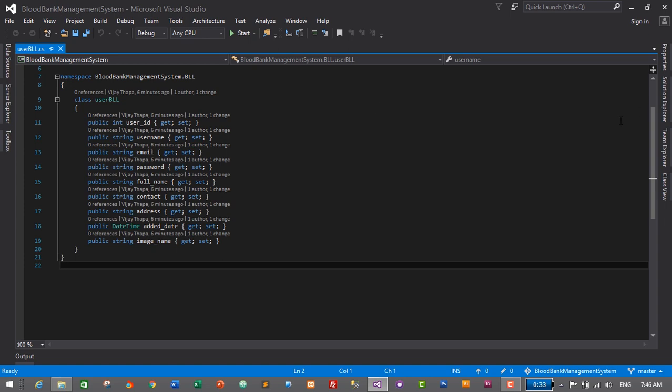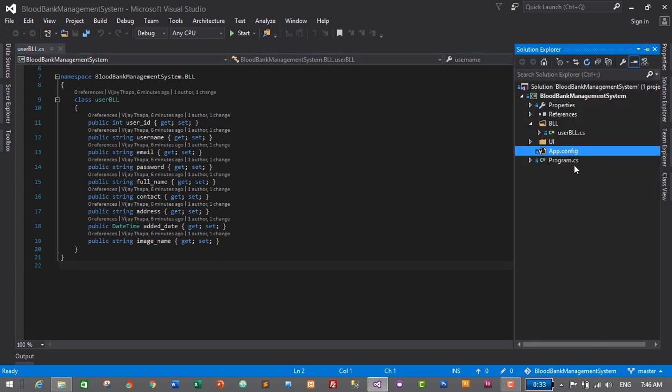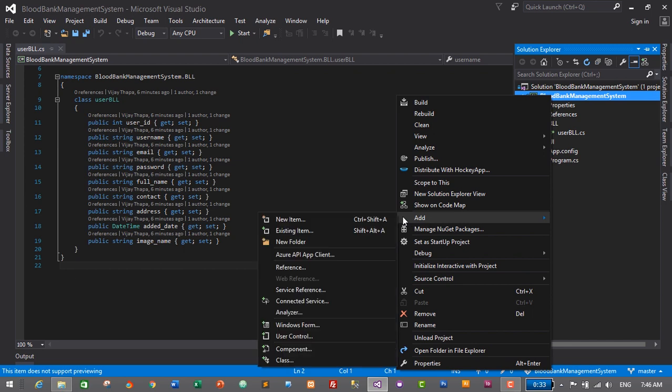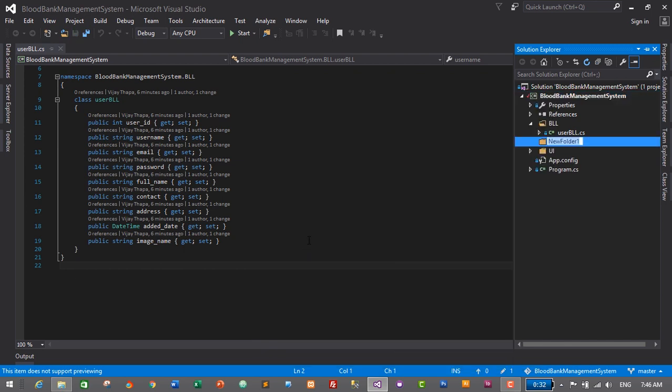So let's go to Solution Explorer and create a new folder. Go to the project, right click on it, click on Add, and go to New Folder, and let's give this the name DAL, short form for data access layer. Inside this folder we will have to create a UserDAL class.